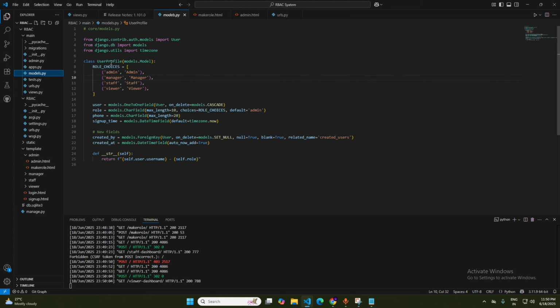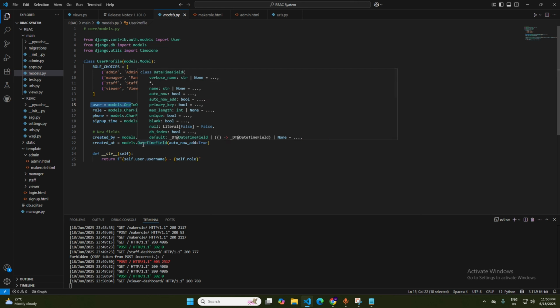You can see here my model.py, and we define our 4 models: admin, manager, staff, and viewer. Each role has specific required fields like name, email, role, and the phone number and other things.